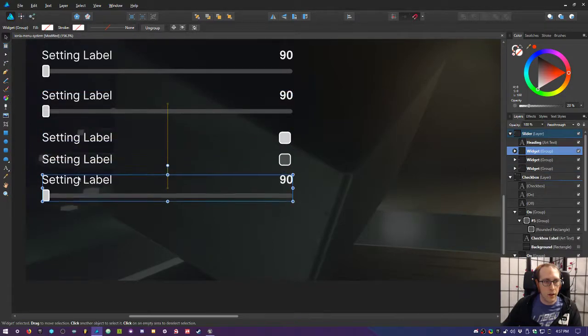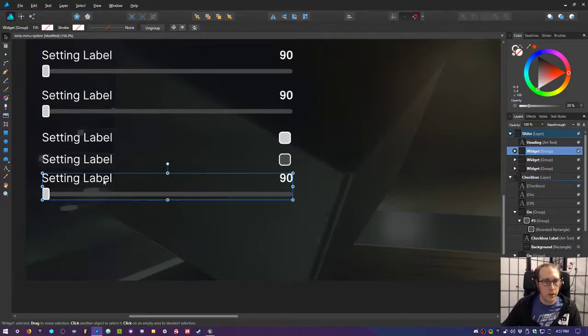And then say there's another slider underneath.